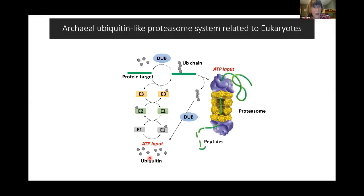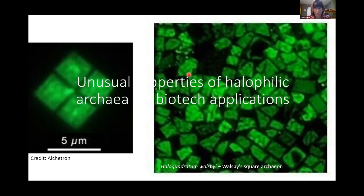One of the main systems my lab has been working on is a ubiquitin-like proteasome system found in halophilic archaea as well as other archaea, very much related to eukaryotic systems. In this system, small proteins called ubiquitin or ubiquitin-like proteins are attached to protein targets and can be targeted for degradation or sometimes stabilized by these modifications. We're working toward engineering this system to promote certain processes for biotech applications, as this targeted attachment of protein modifiers has a lot of advantages for controlling cell function.